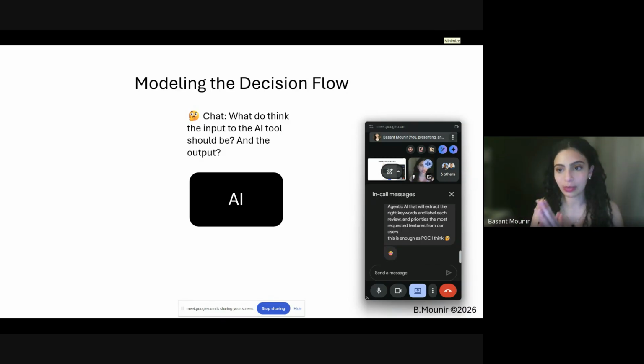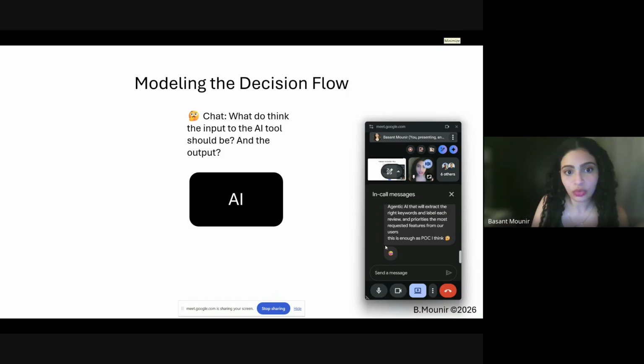By the way, you guys, what Ahmed just did is a skill: developing the ability to know what the input will be, what will happen to it, what decisions will be taken, and what the output will be. Then, after I know exactly what my AI system will do, I will give it to AI and tell it, please implement it in a simple way, because I'm trying to do a proof of concept, and it's going to give you something interactive. I'm going to show you at the end once we're done. So we're going to be practicing this skill together of what the decision flow is.